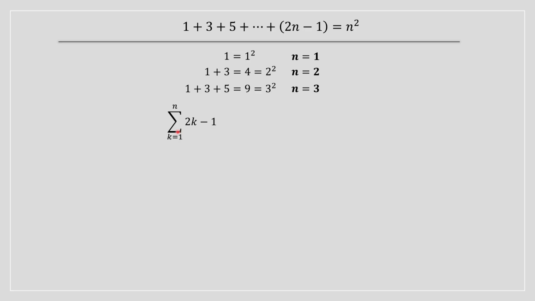You are never going to end up with an even number if you use this formula, 2k minus 1. Think of it. If you use 1, you are going to have 1. If you use 2, you are going to have 3. If you use 3, let's say, you are going to have 5. So you'll never ever have an even number. That's the point. And we're going to continue it all the way up to the n term. So 2n minus 1 is basically going to be the n term, because it's not going to yield an even number.